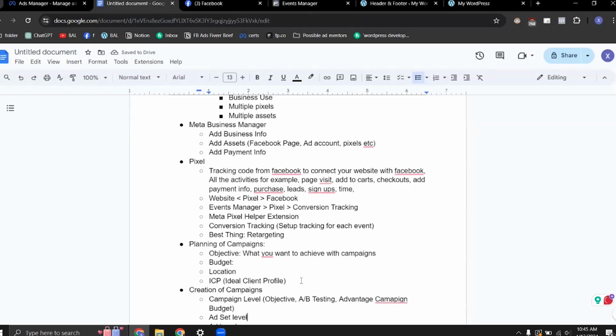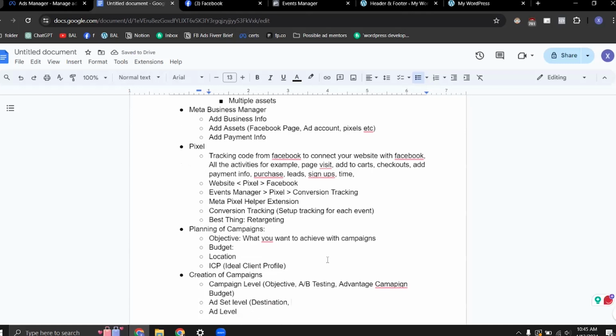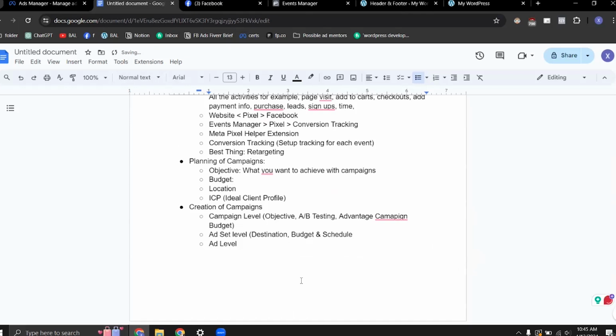Then at the ad set level, we have first of all the destination where we want to drive the people. Then we will have the budget and schedule part, then the target audience, and then the placement section. The next one is the ad level, the last one. This is the front end setting of your ad.